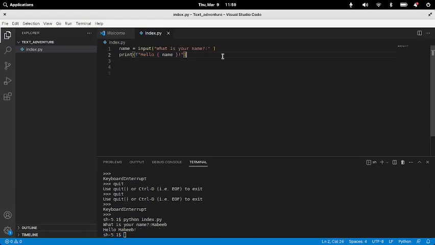But what if you want to make it so that if you write a specific name, then it is going to print something else? Then you can use an if statement. If name is equal to Habib, then print hello creator, else print hello name.